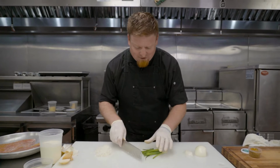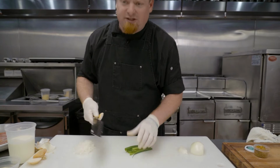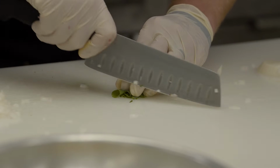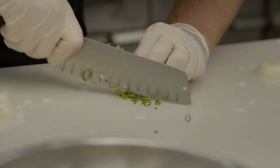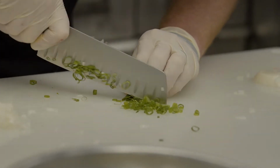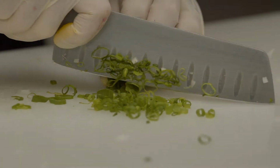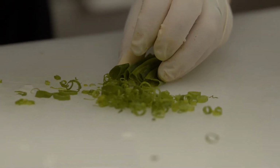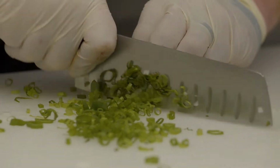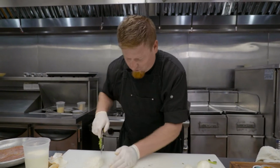The only thing left is to just take these little green onions or scallions. If you don't have green onions, you could use parsley, dried or fresh, up to you, or chives. Chives would work nicely here. So we're just gonna really finely get some nice shaved green onion. This is gonna give us a hint of nice onion flavor, but more importantly, it's gonna make our sauce really have that pop of green color, which is gonna be nice, because we all know you eat with your eyes first. So just finish those up. Ooh, got a big piece in there. All right, that should be enough for our sauce.